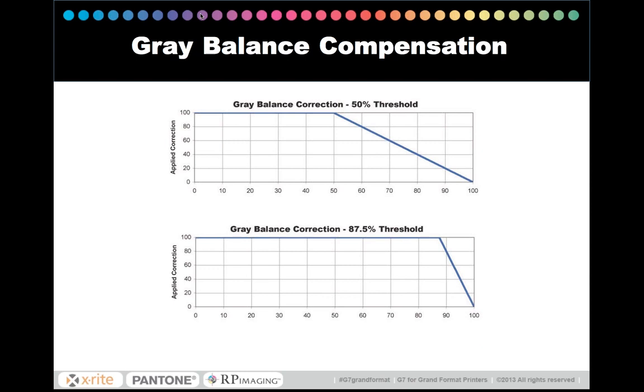That means that it does a 100% gray balance correction up to 50%, and then after that it starts tapering off that correction. So there's less compensation happening. If you were to put the gray balance correction at 100%, it actually would only max out at 87.5. It won't go any higher. It will never allow you to go to 100% because it's just too unstable down in those really, really dark tones. And your eye really can't see that. You can probably see some tone around 85 or 90, but once you get past 90, it's very difficult to see any color because it's such a dark tone.